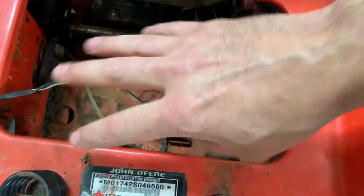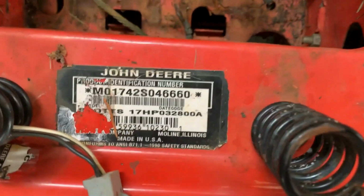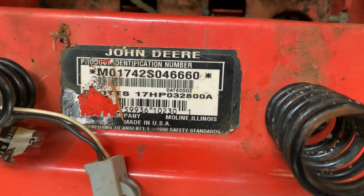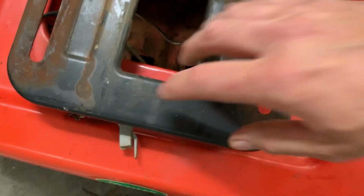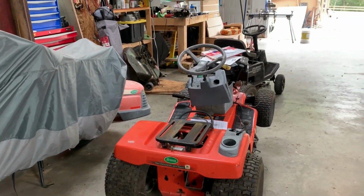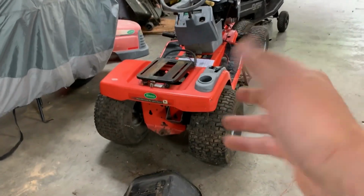Solenoid. I'm going to put the battery here. I've got a new battery. And here's the model number. This is 1742S. That's usually the number this one's known by in the John Deere world. You can actually go to John Deere's website to look up parts diagrams for this still.